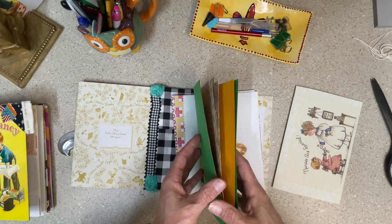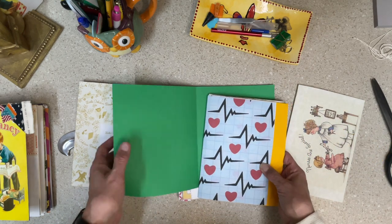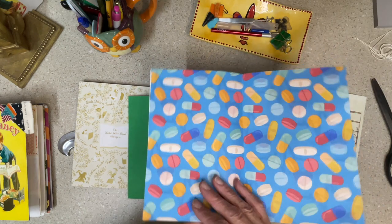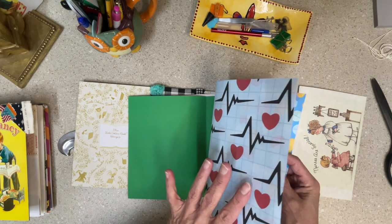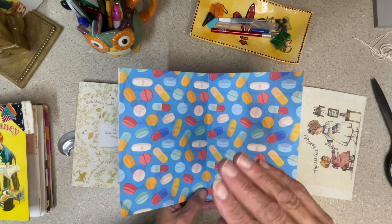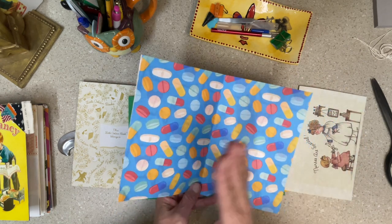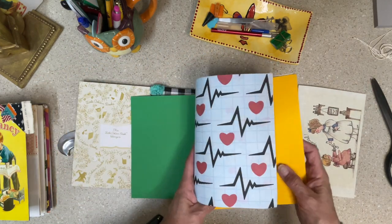I love to watch other people's process videos, but for me, I just thought, let me pull what appeals to me. So I pulled some plain colored paper. I will link the digitals that I'm using in this Nurse Nancy series — they are digitals. I printed on front and back, the full sheet. When you print the full sheet, you're still going to have a little white edge, so I had to cut these pages down anyway — I just cut off the white edge and cut the page to the size I needed.